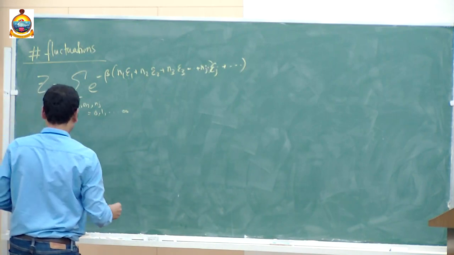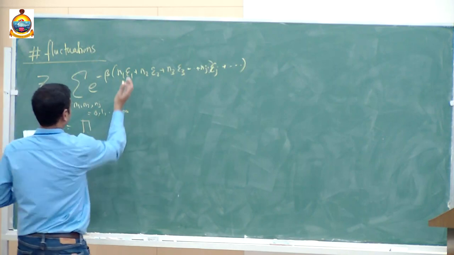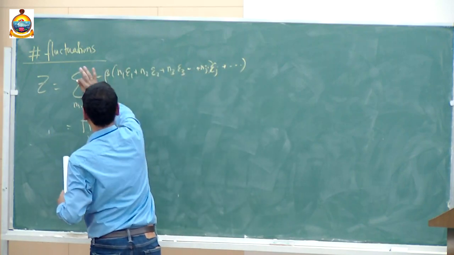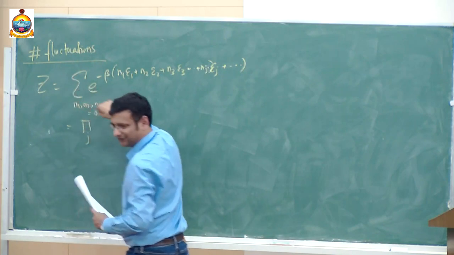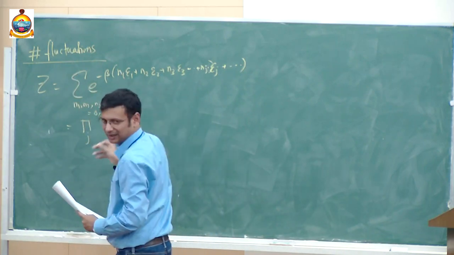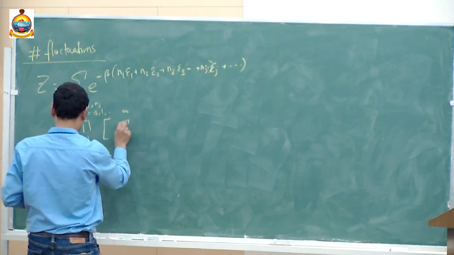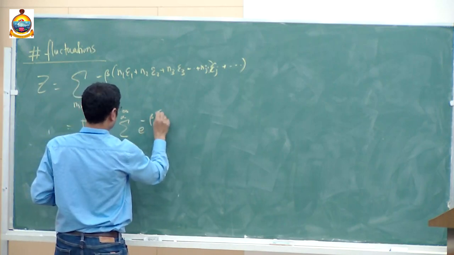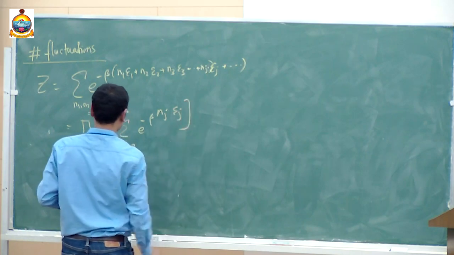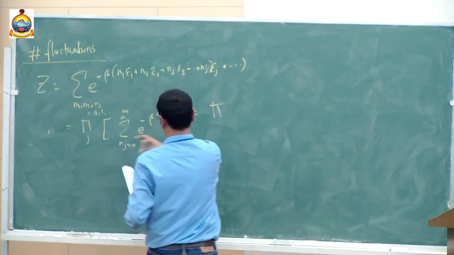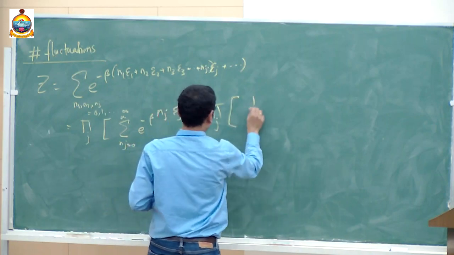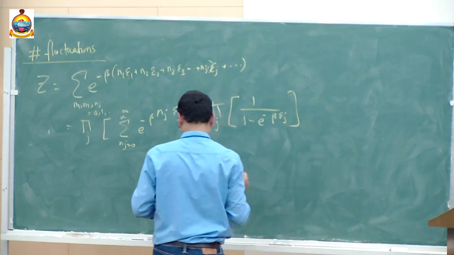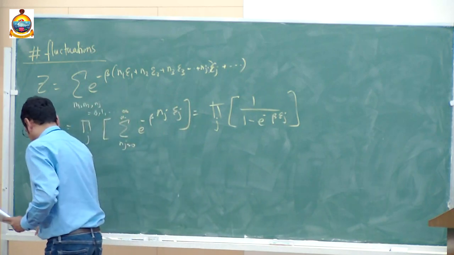So, we can do that very easily. How? I mean, this is non-interacting, so we can just break this exponential into individual exponentials and then carry out the sum in each individual thing, and then that's just the product of all those exponentials, right? Okay. So, that's exactly what I do. 0 to infinity. Right? So far, so good. And then I just do this thing. This is not hard to do. And I get this.